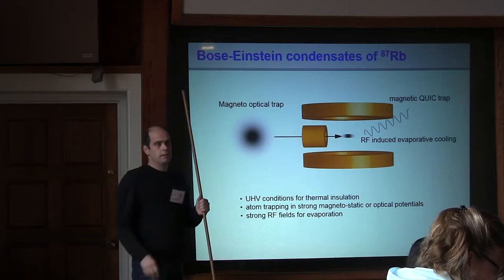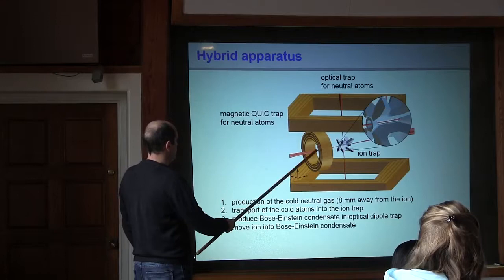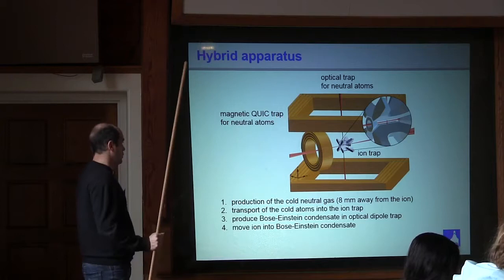So now, in order to combine this with the ion trapping, we built the magnetic trap, as shown here in this orange color, and then we sandwiched the ion trap that I showed you yesterday right in the middle between the coils, just where the cold atoms are prepared. On top of that, we also have some laser beams going in here, which form optical dipole traps, which are spin-insensitive traps, as opposed to the magnetic traps, which are helpful for some of the chemistry experiments.